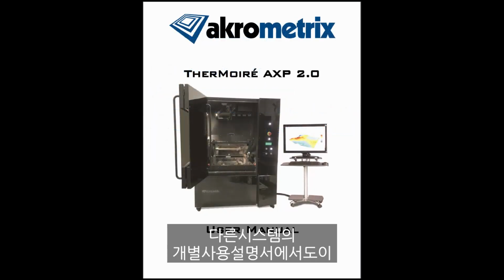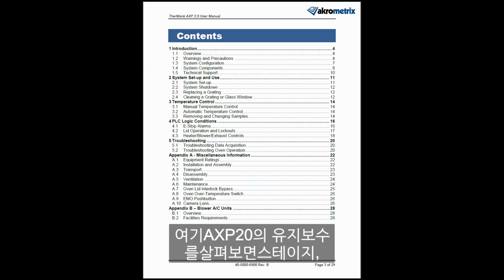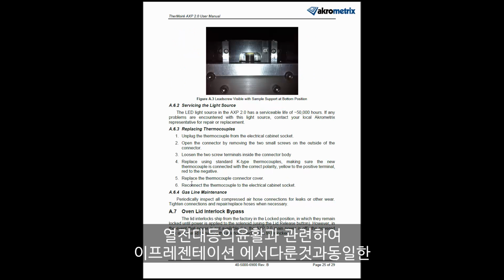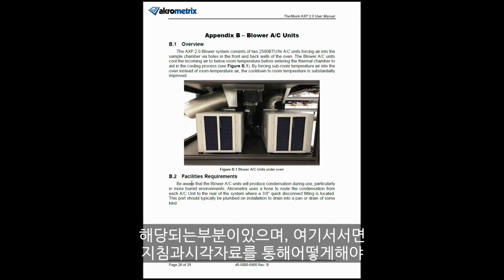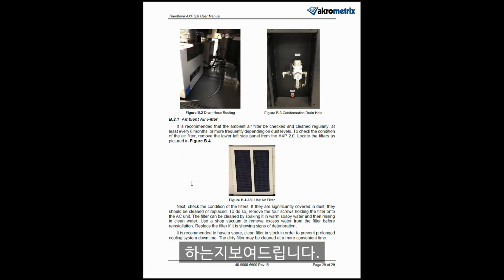Don't forget that you can also find this information in the individual user manuals for the different systems. Here in the AXP2.0, if I go to maintenance, you can see some of the same points that were covered in this presentation with lubrication of the stages, thermocouples, and the like. And then the Cool Boosts have their own kind of section in Appendix B of systems where it does apply, where it shows you what to do here in written instruction and visuals.